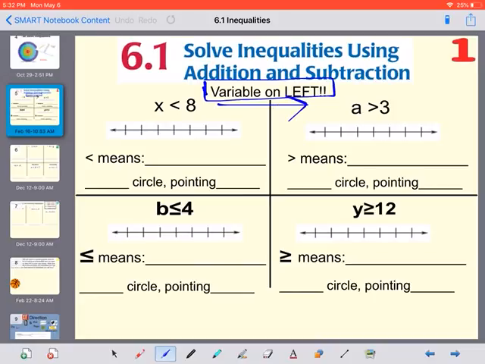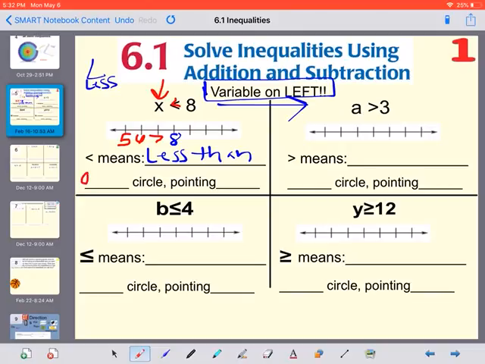So this one says x, like an L means less than, x is less than 8. So that right there, L means less than. So how do I graph this? Well, on a number line, I'm just going to put 8 in the middle. And this number here has to be anything less than 8. So all the numbers that are less than 8 are to the left. So we're not including 8. We are just doing everything to the left of that.